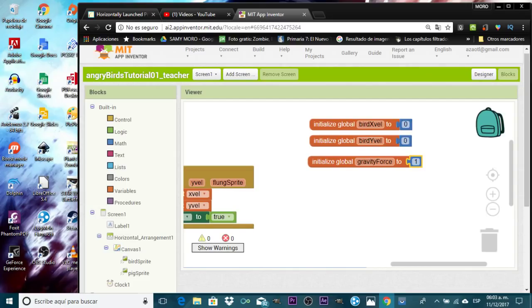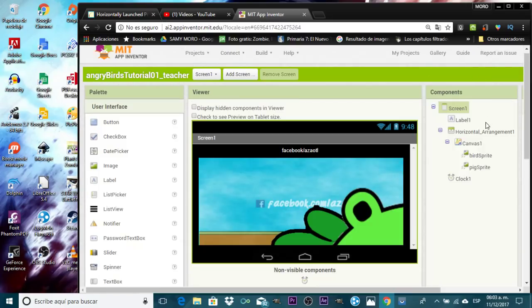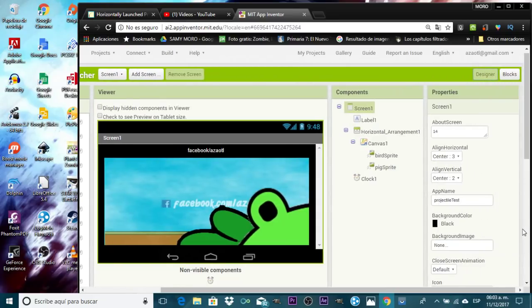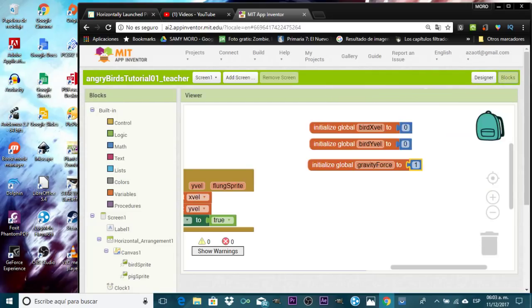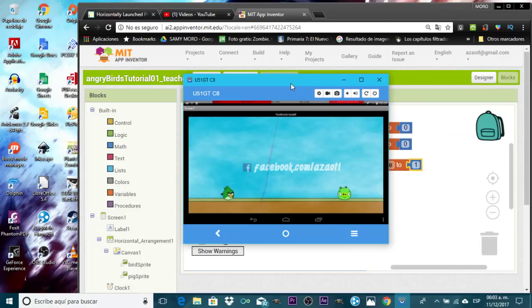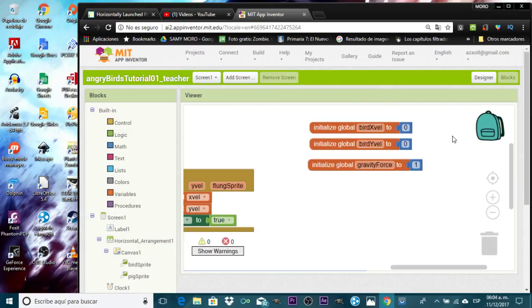Let's refresh, because values are changing. I know it's quite annoying right now. So we reset. We have a gravity force of 1, but check. Okay, we're going to modify these values later on. So we have the initial thing almost ready.